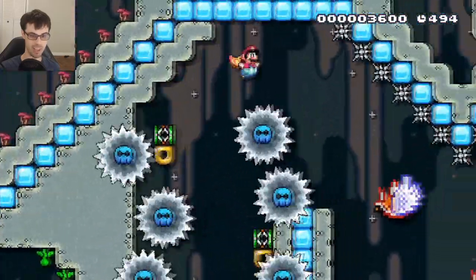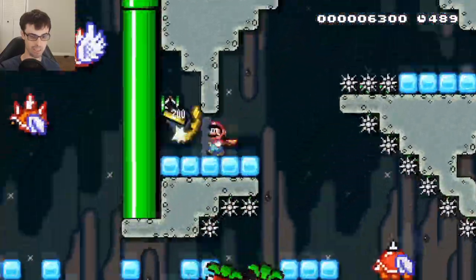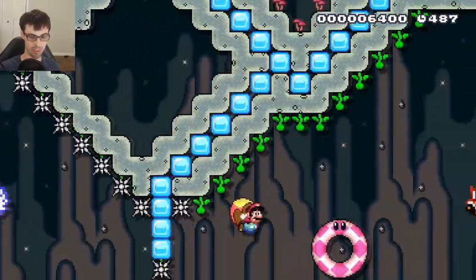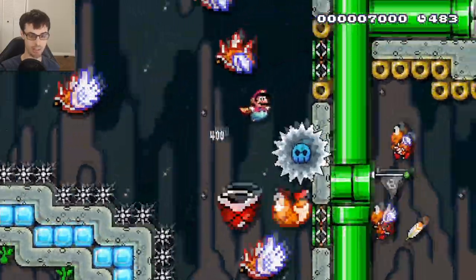So we're going to quickly do a dive bomb and smash through this bomb because you're invulnerable with the cape. And then we're going to use cape dives to clear these munchers because cape dive bombs are one of the only things that can destroy munchers besides POWs. Using the invulnerability of the cape allows us to pass through enemies and do all sorts of cool things.